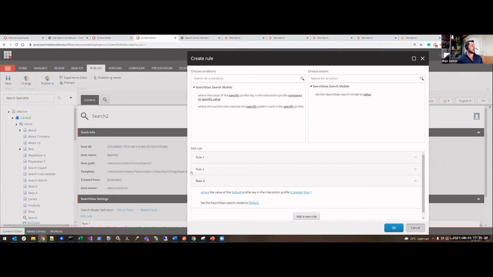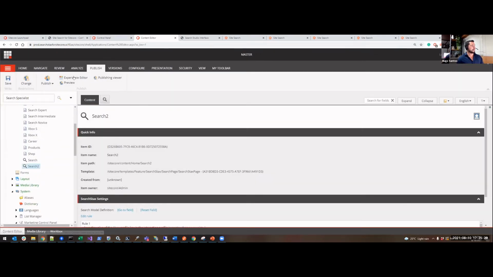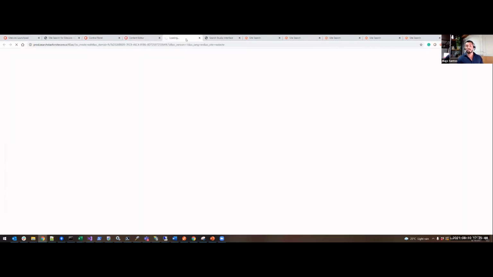With that in place, to make our life easier, you can also set up a few pages with some profile key associated to them. Those of you who are Sitecore developers are pretty used to that concept. Just to make our life easier, I'm going to be using what they call the Explorer mode, which is a little bit simpler, to test personalization in Sitecore, not related to site search. And I'm going to be using that to test this personalization on site search as well.